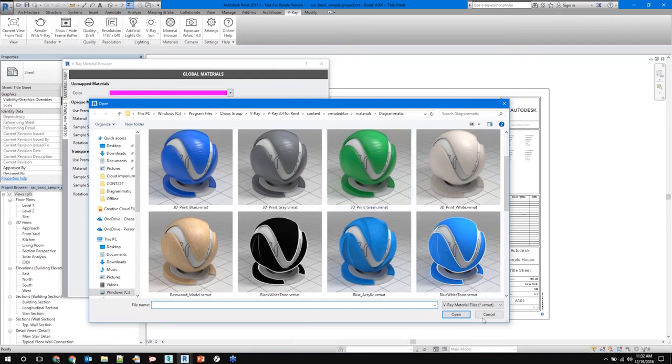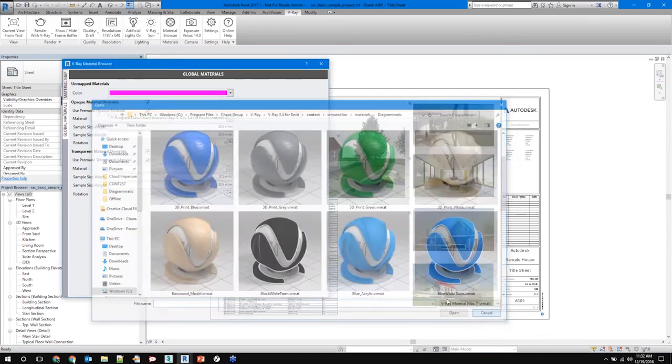One thing to note, and I'll show you this here in just a little bit, is that you always want your vertical lines to appear vertical. And to do that in Revit, it's really important that you make sure that your camera and your camera target are aligned. And as long as those things are aligned, you should be in really good shape. It should do exactly what you would expect it to do.